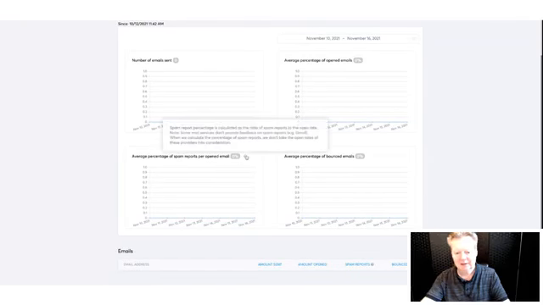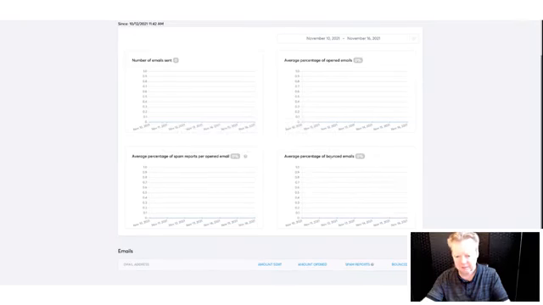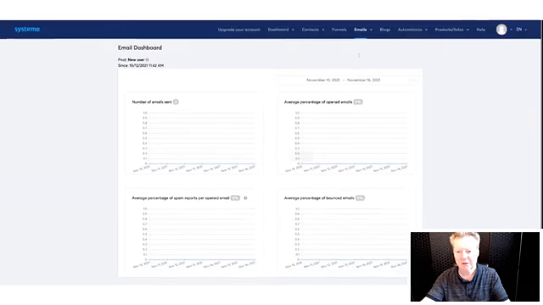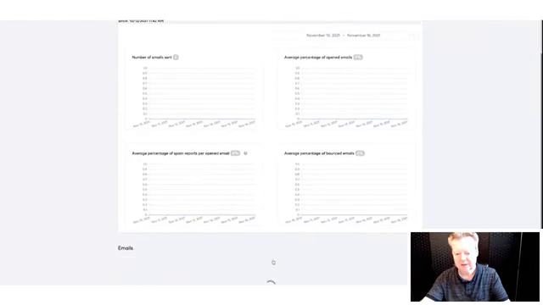What I love about the system here is it has a little question mark with a bit more information. A spam report percentage is calculated as a ratio of spam reports to the open rate. Some email services don't provide feedback on spam reports, like Gmail. When we calculate the percentage of spam reports, we don't take the open rates of those providers into consideration. And then the number of bounced emails. So you've got email address, amount sent, amount opened, spam reports, and bounced, which is really cool. Those are basically a dig down into that.